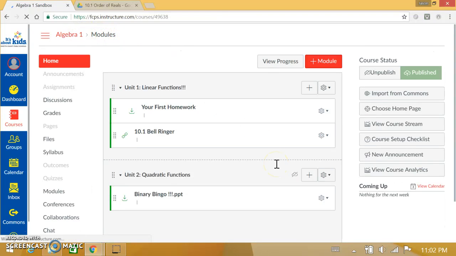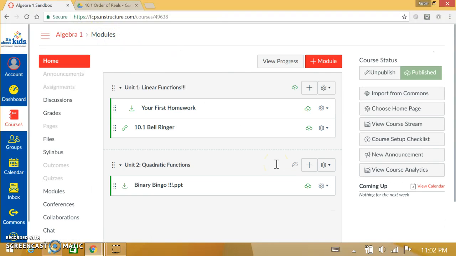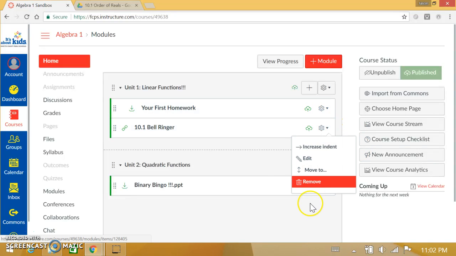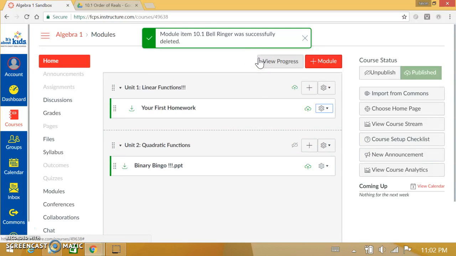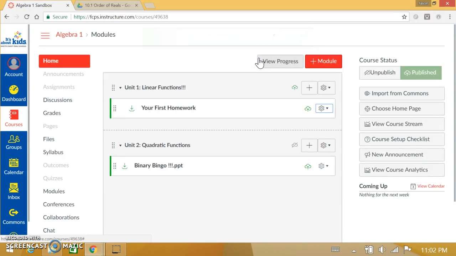Now, that's the basics of linking your Google Doc to your Canvas course. I'm going to show you a little more advanced option. If you're happy with that, hit stop and stop listening to me now. But if you would like to, there's a way that you could have the students, when they open it, automatically get a fresh copy that belongs to them without them having to do anything. So I'll show you a little more advanced option.